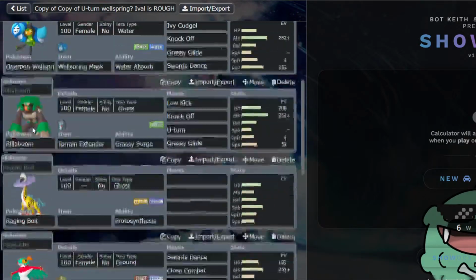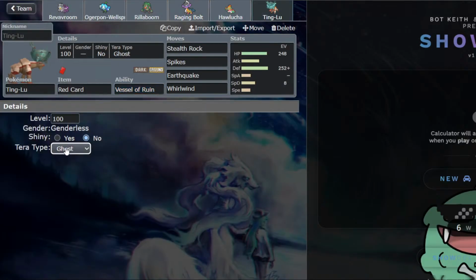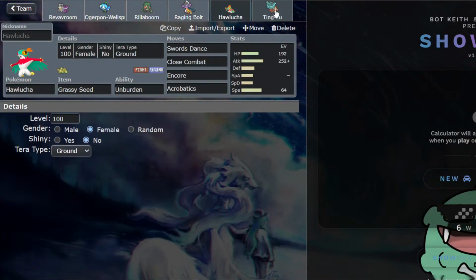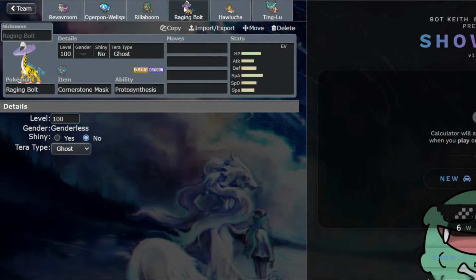And yeah, this actually looks pretty exciting. I'm looking forward to trying this. And we go Ghost on Tinglu, absolutely. So it's going to be, yeah, Ghost, Water, Grass. Let's go Ghost on this too for spin blocking. Yeah, Ghost, Ghost, Ghost, Ghost. Okay, and then Ground and Water are the two non-Ghost Terra types, which I think is good here.